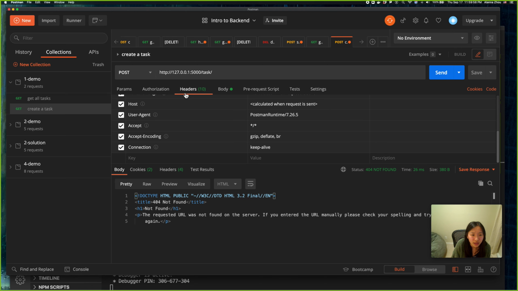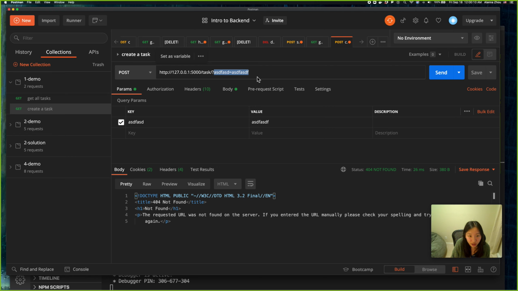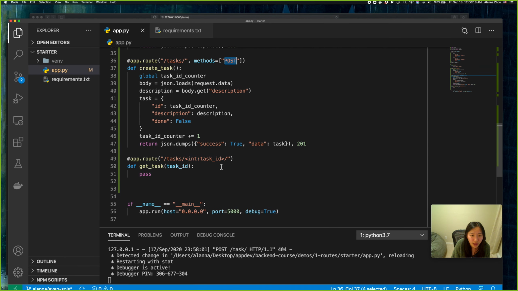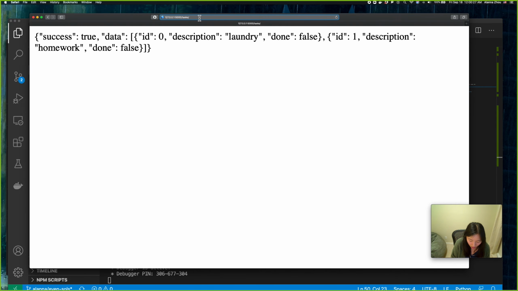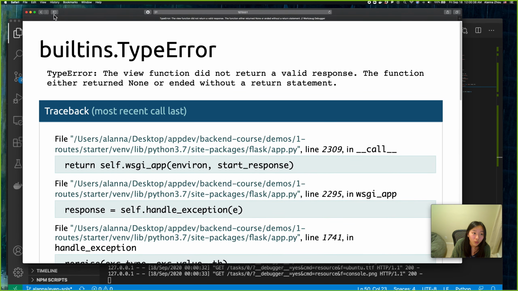And you can also send in stuff via Params, and this is where you can add stuff. So let's say I want to create a task here, if I do this, blah blah blah, it will add my URL parameter here. So it can get quite confusing, but there's only two things that we're going to deal with in this course, which is making sure that you have the post request and then making sure that you have the URL path parameter. So how this would look in Safari, for example, because it's just a GET, supposedly I can get the task ID like this. Sorry, it's kind of tiny, but there's no response here because we didn't implement it yet, but that's what we're trying to expect.